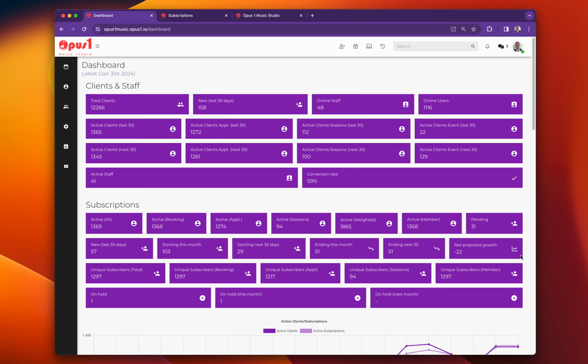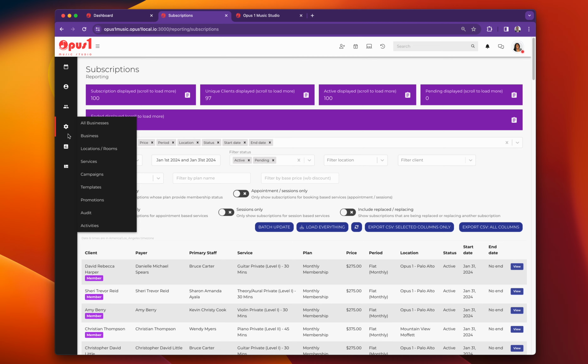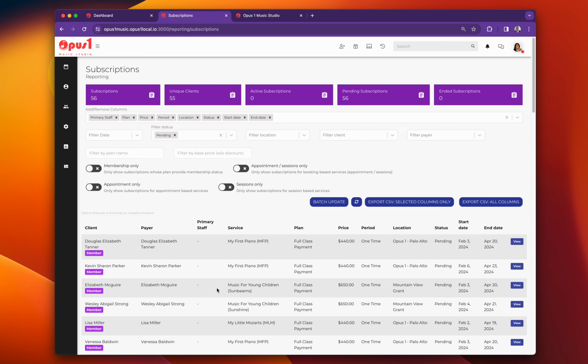Another thing I want to point out is sometimes you have pending subscriptions, and those students may have a subscription that hasn't started yet. I don't know if I have a good example I can show you on my test system here. Okay, let's say I'm going to look at who's pending here, right? So these are people, as you can see, that have a subscription that hasn't started yet, right? Today is January 31st. The subscription is created, and it hasn't been ended yet, and it hasn't even started yet, so it's pending, right? But you see, we already label these students as members, right?